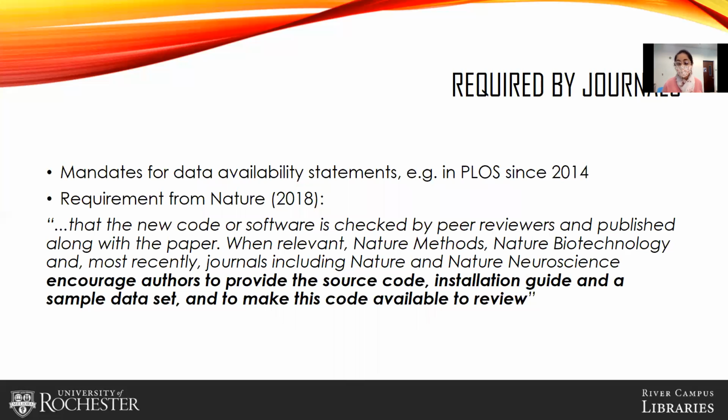And of course, now going forward, it is a requirement by journals as well, as you are publishing your papers, submitting articles. PLOS has had these mandates for having a data availability statement since 2014, which was just about how people can access your data. But in recent times, this is growing. So Nature from 2018 has been going as far as encouraging authors to provide source code, an installation guide, a sample data set, and to make this code available to review. So that's a lot of things. And of course, as you're providing that, if you get started earlier, it makes it easy for people to use it.